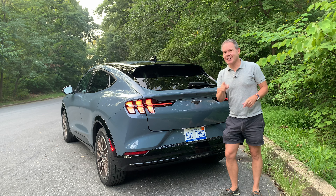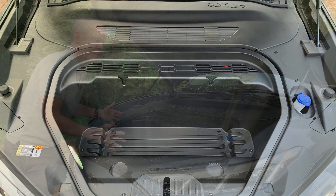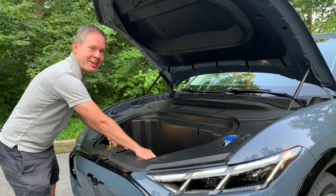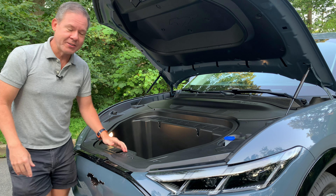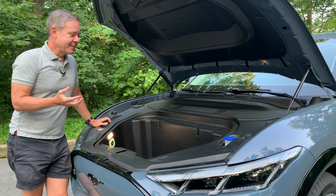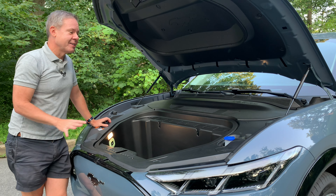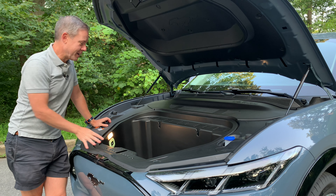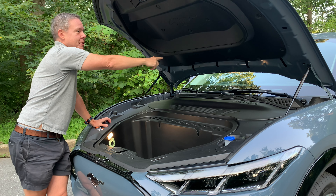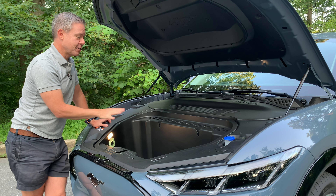What's under the hood? It's not an engine — there's a huge storage space in the front, called the Frunk. You can fill it with ice and sodas because it's drainable, and Ford even puts little cup holders right here to suggest that. You could sit on the front and tailgate. It's also great for takeout — the food won't smell up the rest of the car. The Frunk is sealed with a thick rubber strip around the cargo area to keep items safe, secure, and clean.